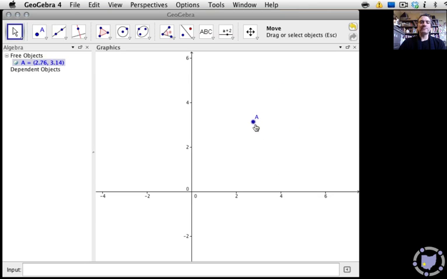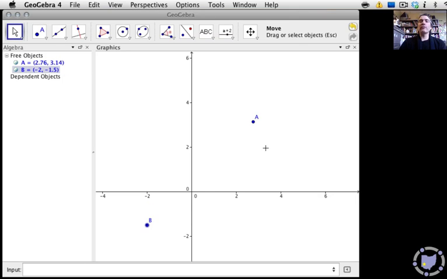They're really linked together. If I wanted to, I could create a point here from the input bar. Say I want to create a point B equaling, how about, with x coordinate -2 and y coordinate 3. So I'm able to create objects from the input bar or by using these tools up in the toolbar. In either case, when I create the object, its algebraic representation is shown in the algebra view. I can drag on this point in exactly the same way I did with point A.